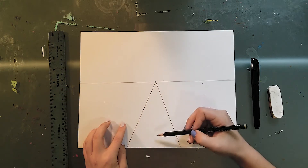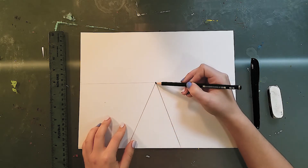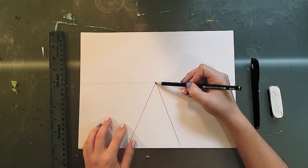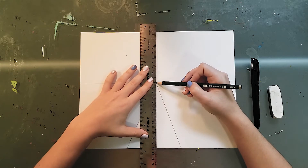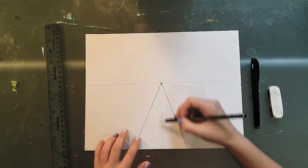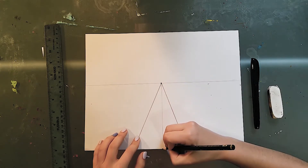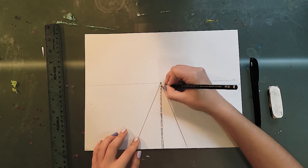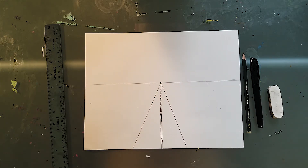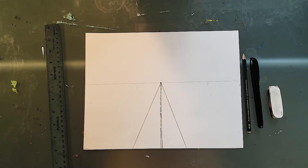What I'm going to do now is draw the dashes going down my road. Keep in mind as things move towards the vanishing point they are getting farther away, and when things get farther away they get smaller. I'm going to take my ruler and draw a nice light straight line as a guide to make sure I am going straight up and down, and I'm just going to sketch this in real fast. If we wanted to be really accurate these lines would also be moving towards the vanishing point, but we're just trying to get something done quickly since we are doing online classes.